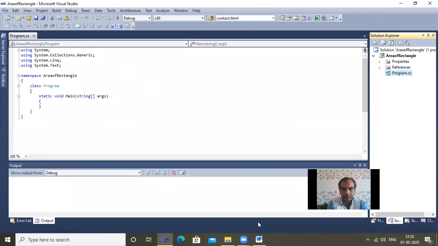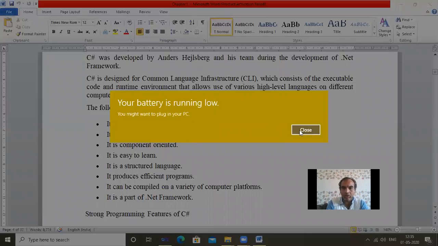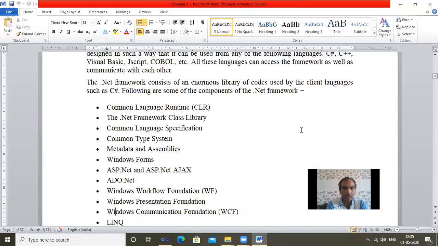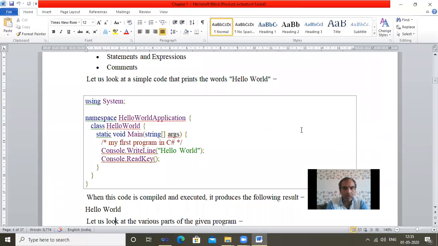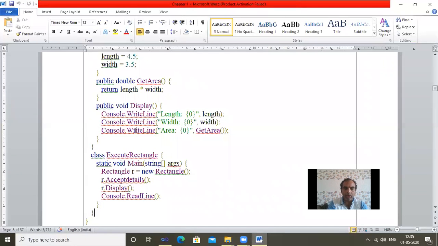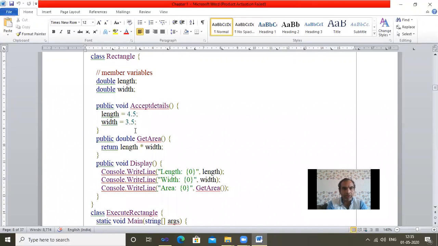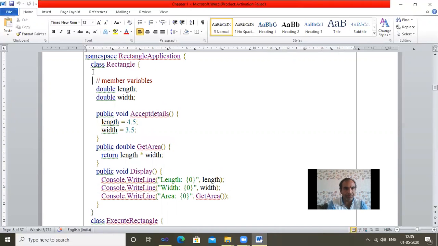Now, I want to declare the variable names and create a method, accept the data, calculate the data, and display the data. How we can use it, see then.